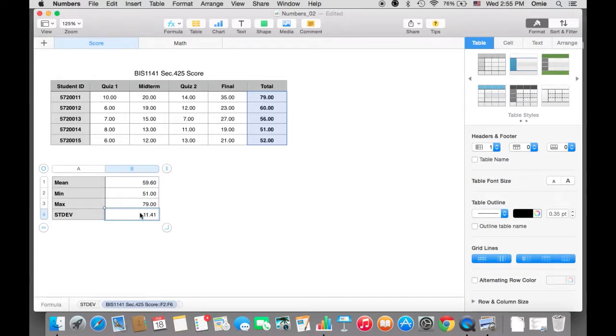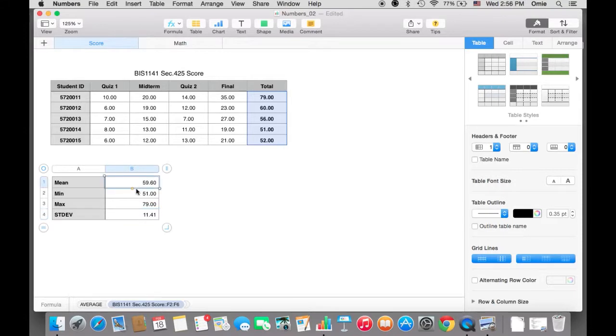You may wonder what is the meaning of standard deviation? The standard deviation is used when we do the grade of the students. If you have a high standard deviation, it means the students have a lot of variation, let's say the difference between good student, normal student, and poor student is very high. But if the standard deviation is low, it means the students almost have equal knowledge or equal skill, or in other words, maybe the examination is too hard, so everyone cannot do the examination, just that.